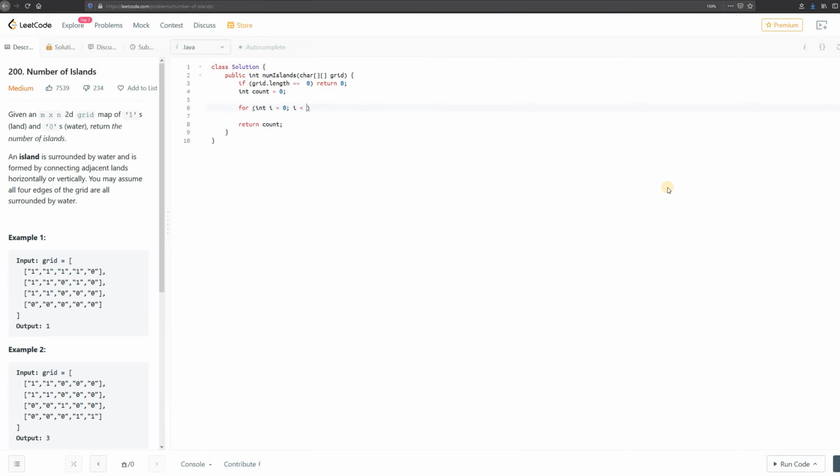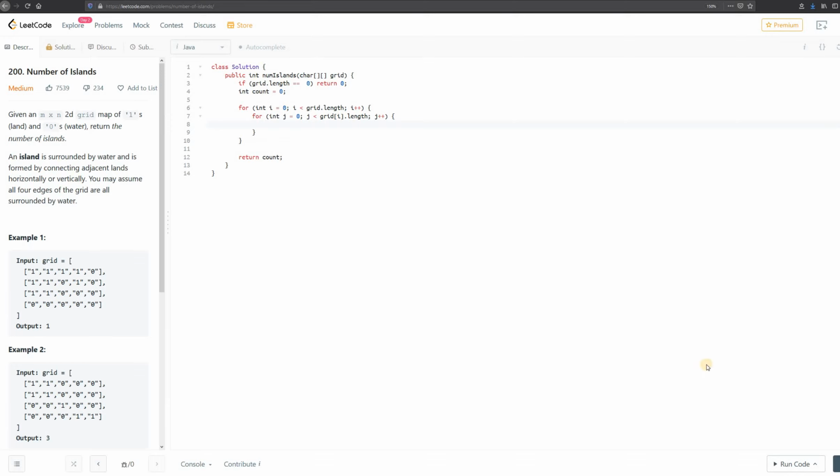So we'll go by the length, and int j equals 0, and then the length of grid at that particular index. So basically we are just going row by row.